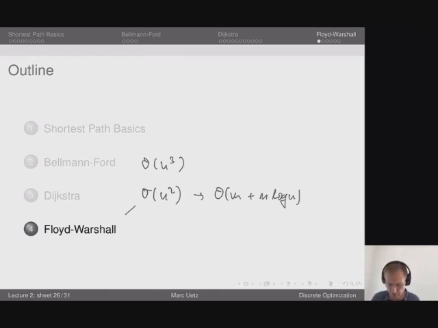There is yet another algorithm, namely when we have acyclic graphs, so graphs that do not have any directed cycle. Then we can get a computation time, using a different and very simple dynamic programming algorithm, of order n plus m, which is linear in the size of the graph. But that is not going to be treated in this lecture. Instead, I would like to focus in the remaining couple of minutes on the Floyd-Warshall algorithm, and that's an algorithm that actually computes all pairs of shortest paths between any two vertices u and v.